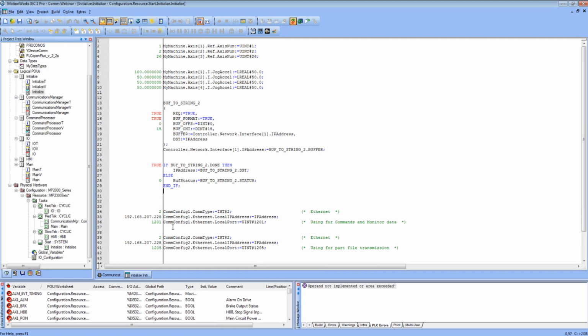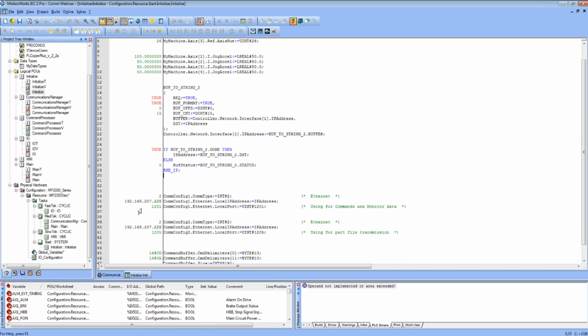In fact, some people have actually used multiple communication managers, let's say, 1 per axis was their design. And you could increment the port numbers here. From that point forward, you could know that because data came on a certain channel, it's for a certain axis without having to decipher that later on, such as from one of the parameters of your commands. It would already be a known fact based on the handle at which it came in.